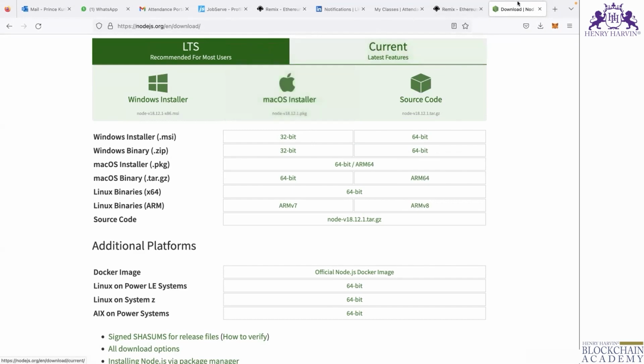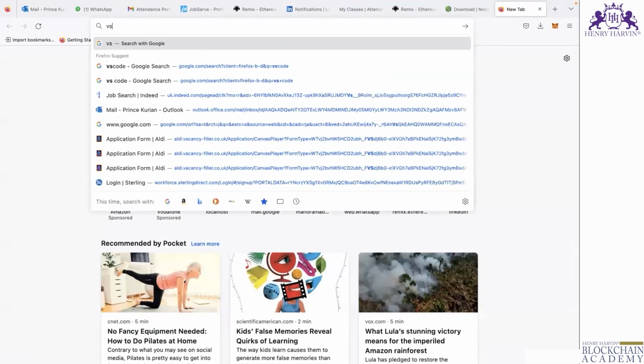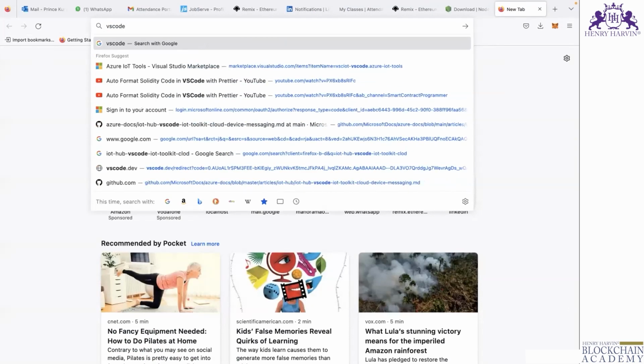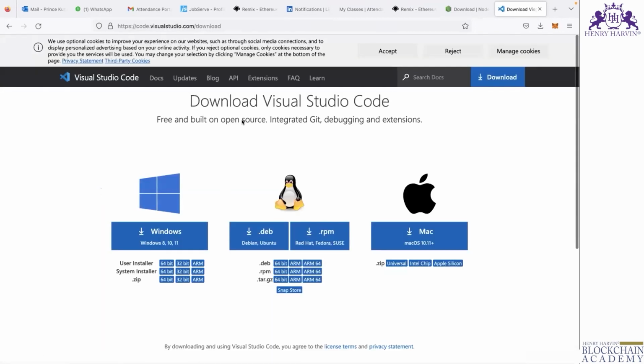After the Node.js installation, you can go and download this VS Code. Download this VS Code editor.